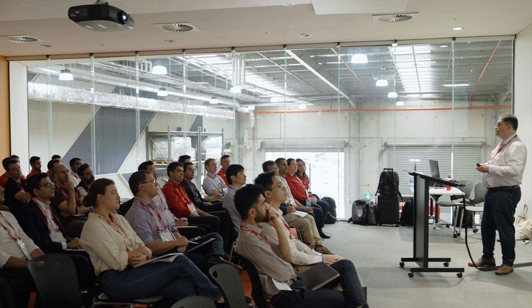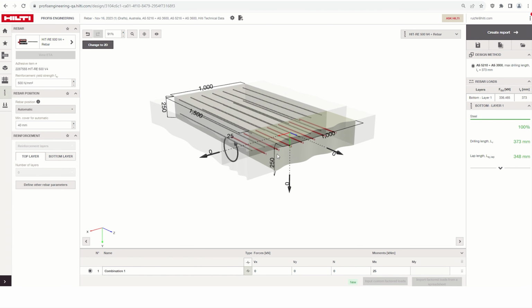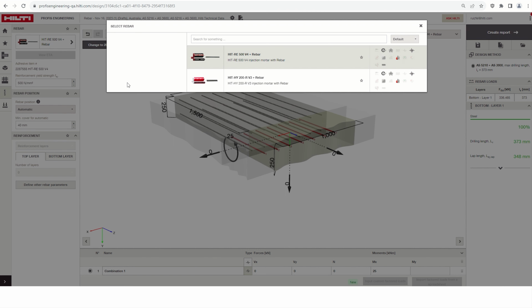We're here today at the University of Technology, Sydney. We're partnering with them and also AEFAC today to speak to designers and tech directors about the latest release from AEFAC on the post-installed rebar connection latest design methodology. Let's take a look today and see what everyone is up to.